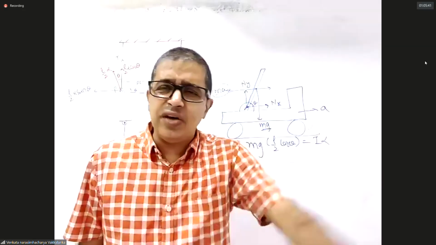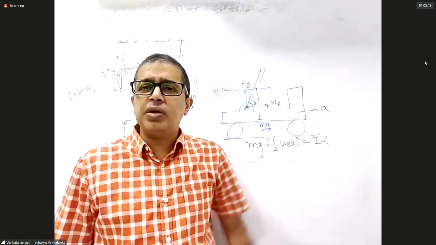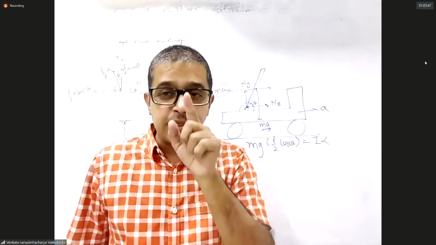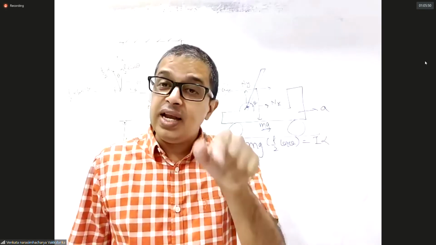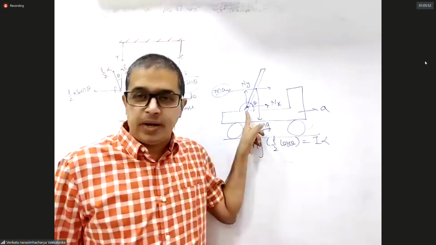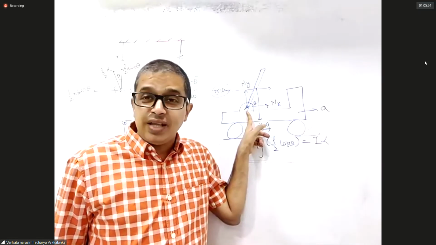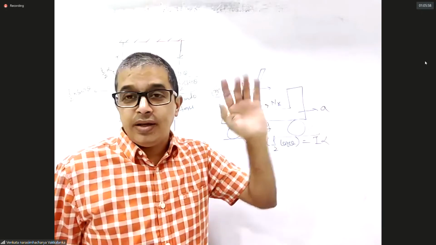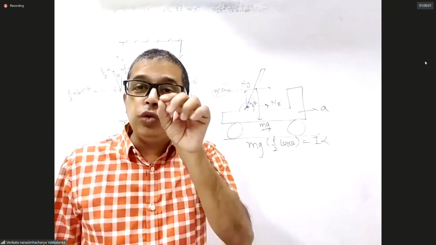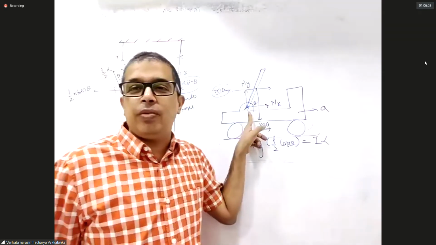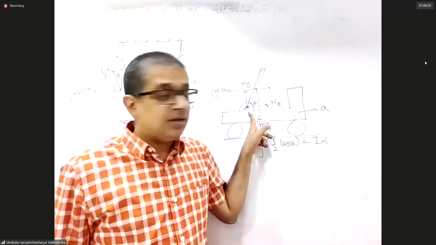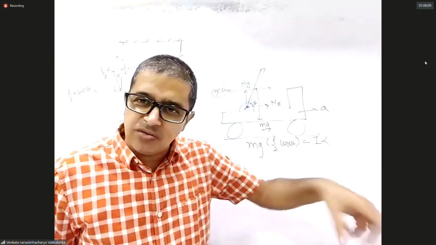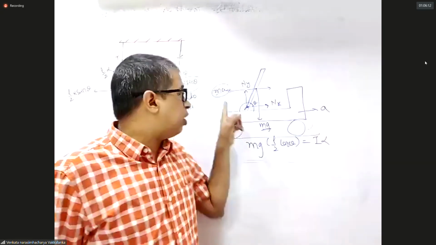Center of mass will never fail you. No restrictions for that. But if I want to shift away from the center of mass, please first make sure if you're eligible to take the torque about that point. If it is a non-accelerating point, I am more than happy to take the torque. If it is accelerating, you should know the acceleration of that point. That is the key catch. I know the acceleration of this hinge is same as that of the truck because the hinge is fixed to the truck. So I put a pseudo force.